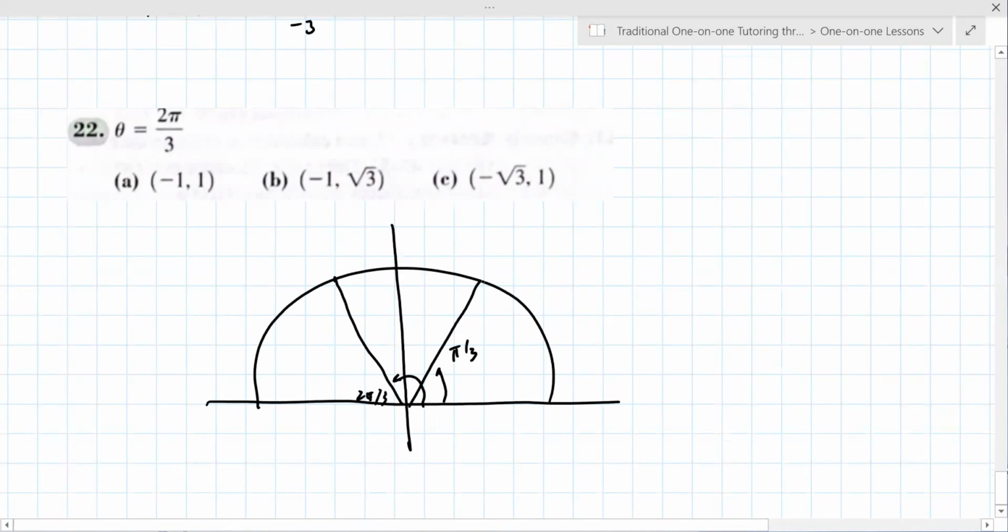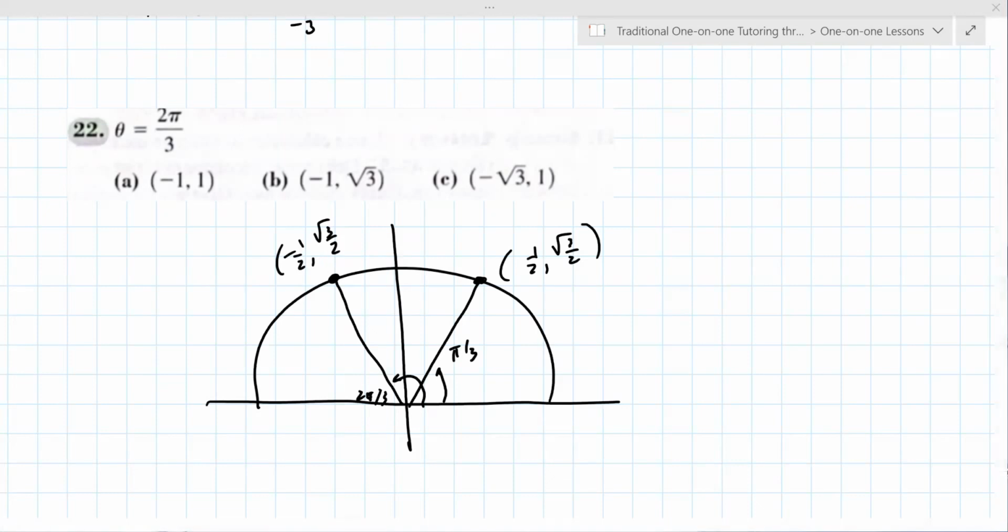Whatever's going on here, you have matching values here. So if you can remember that this is 1/2 comma square root of 3 over 2, over here, it's just -1/2 comma square root of 3 over 2. That gives you the answers here. So they're using a slightly different triangle, but is it just A, B, and C? Okay. So the one that's closest is negative, positive on that.